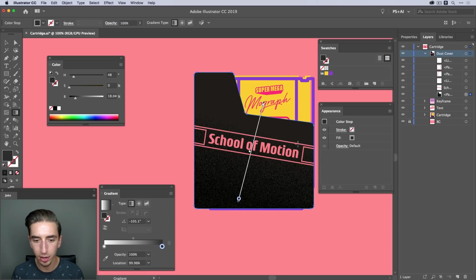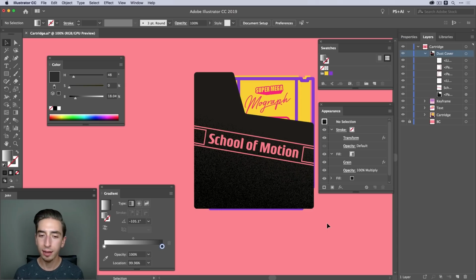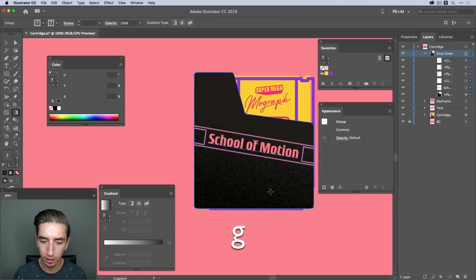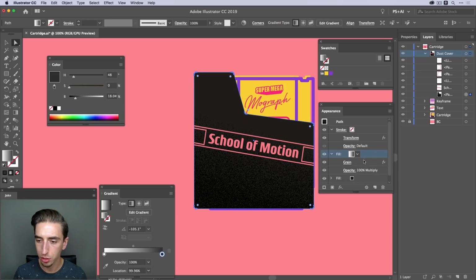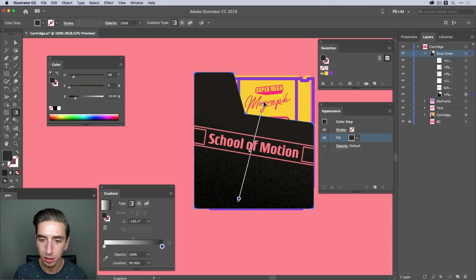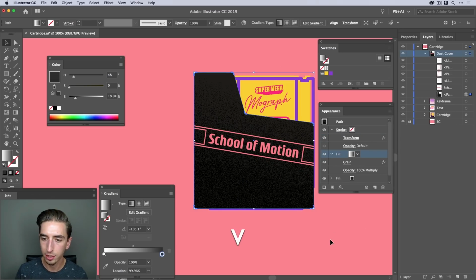Produces a nice grainy gradient. It's a little bit hard to see, but just like the halftone, I don't want it to be overpowering. I don't want it to be an eyesore. Just some subtle texture there is all I need. Maybe make it just a little bigger. I'm going to grab this point, drag it down a little. That way we can see that texture nice and clear pretty much all the way across that dust cover.